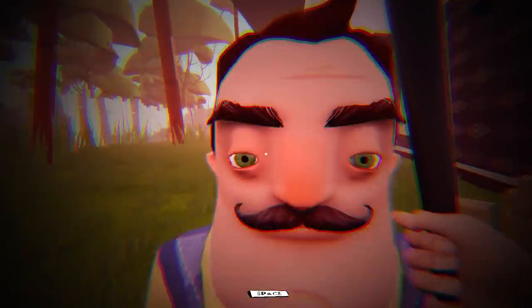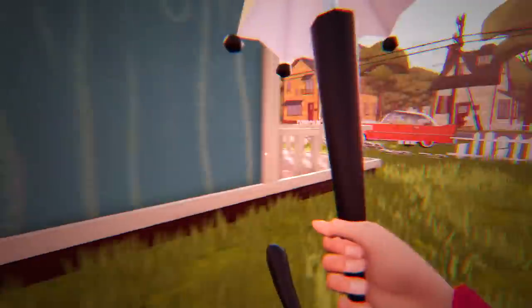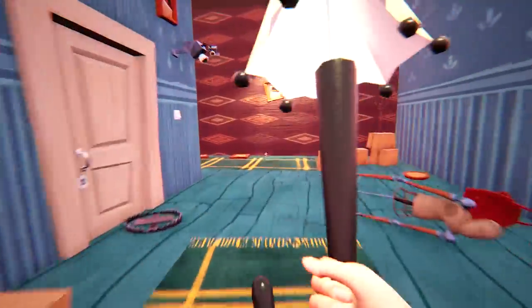Just catch me, you know what? I don't even care, buddy. Wait, what? Whoa. I think I can escape him now. I think I just got a brand new ability. Why are there so many buckets? I can escape him. That's what you get for completing one of the games.